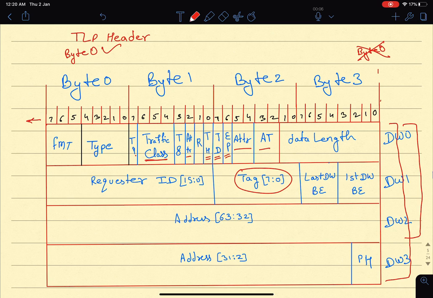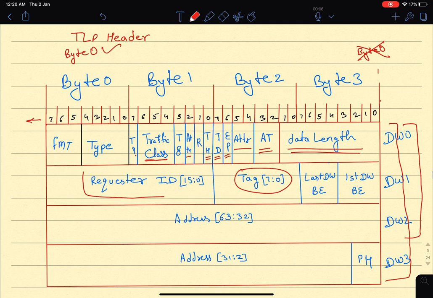Address translation is used for translating the address, and it is not something we will discuss in this lecture. It is a completely new, separate spec, considering virtualization and all. Data length is a 10-bit field. It tells the length of the data which is present in the TLP. We said that the maximum is 4K bytes.